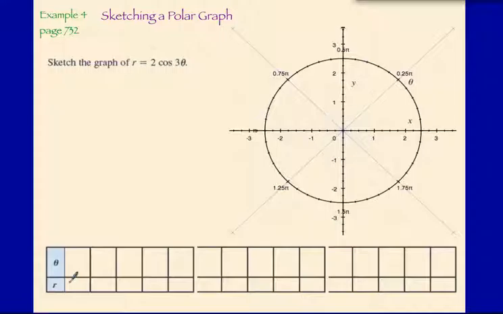First of all, you would go to Mode, and notice on the fourth line you've got function, parametric, and polar. I'm not sure what the other one is, but make sure it's set on polar. Then when you go to your y equals menu, you'll see that it has r equals. And of course you're going to enter 2 cosine 3 theta. When you graph it, you see the beautiful thing that you're about to graph. Isn't that cute?